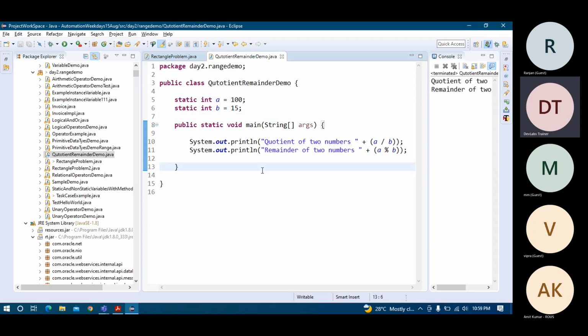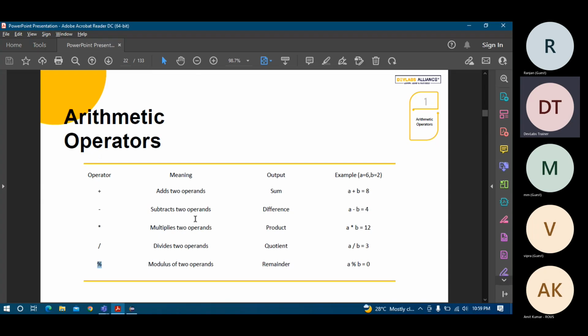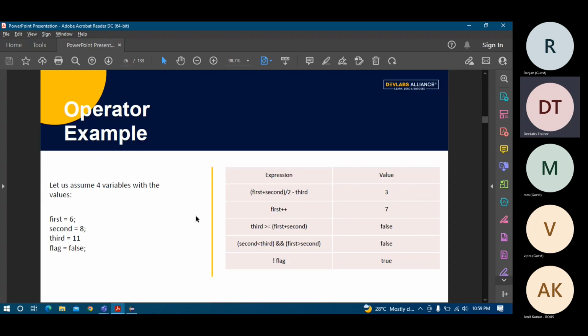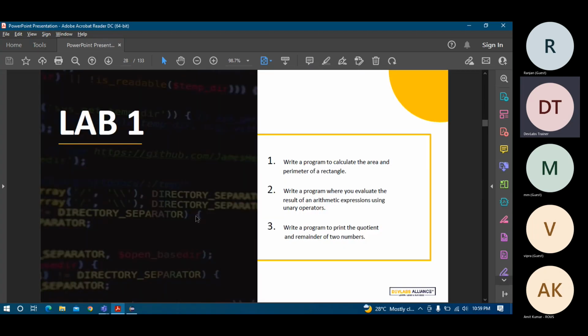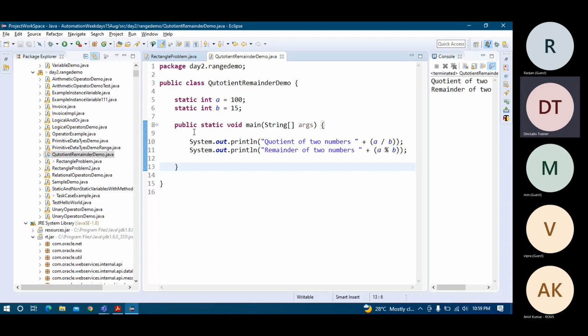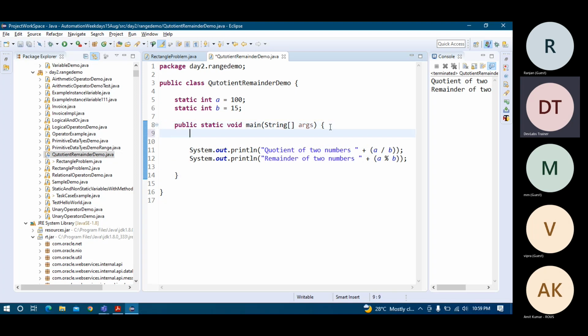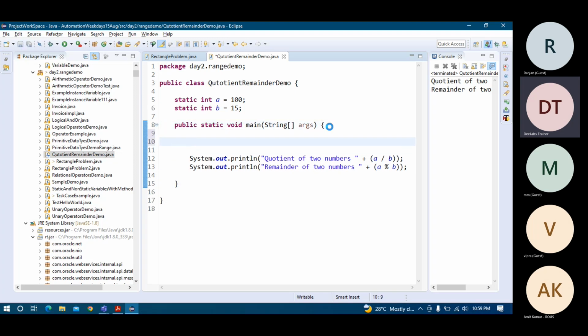Now, what was I thinking? What questions? Write a program to print the quotient. One thing I can add here, because what values you are operating on is not coming in the output, right? So I will give the first number is this and the second number is this, like that.